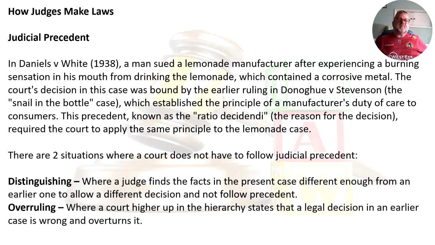And then finally, overruling. If in the original case Donoghue versus Stevenson had complained about the verdict and gone to a Court of Appeal, and the Court of Appeal had overturned the decision, then because it's a higher court, that decision stands as opposed to the one from a lower court, and that's called an overruling. Pretty straightforward.